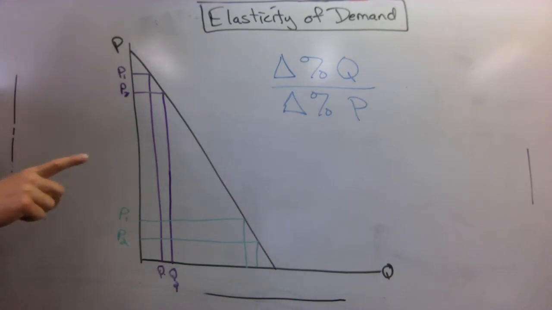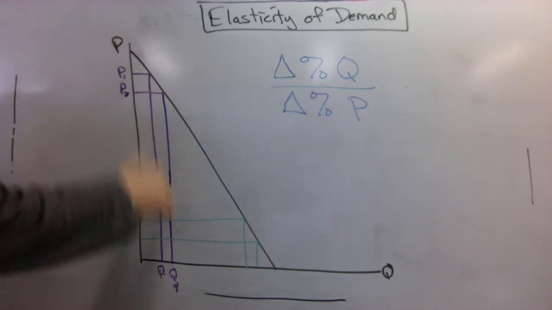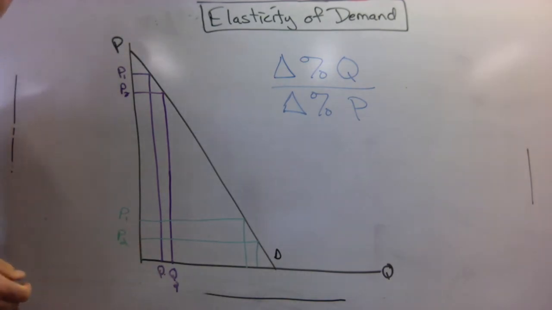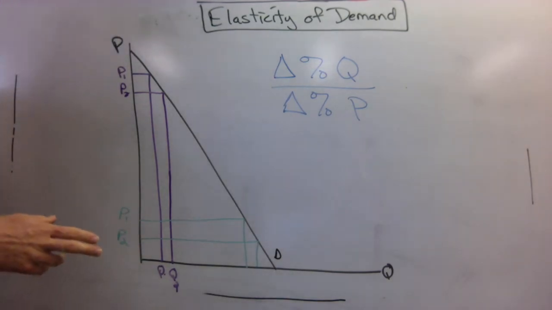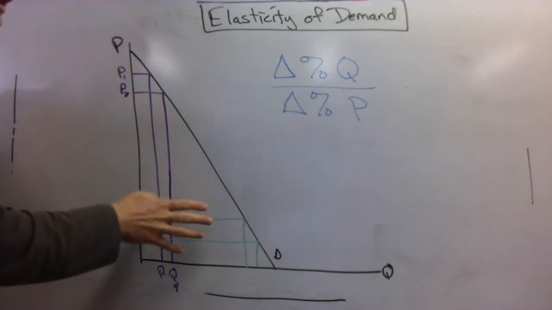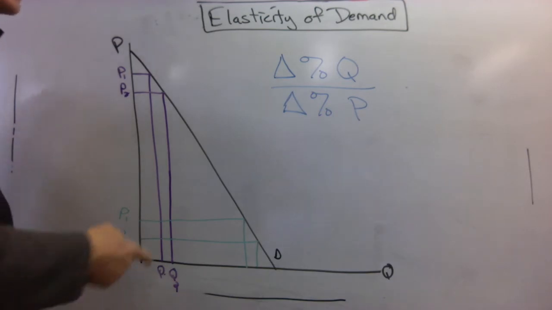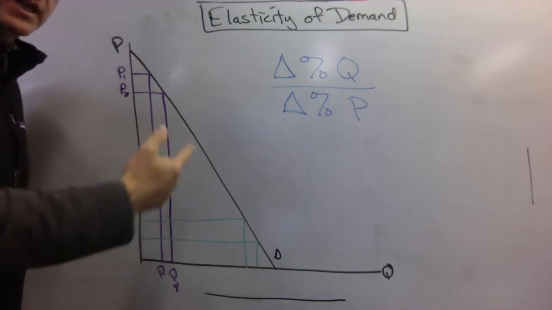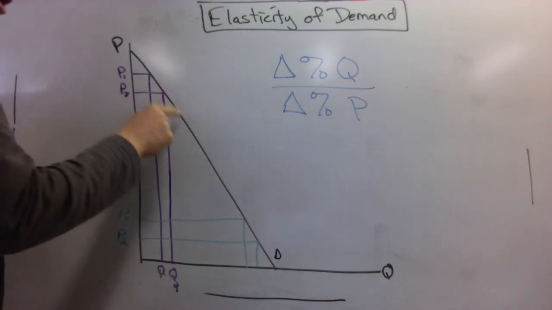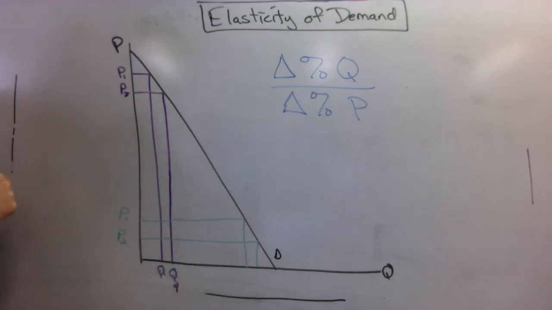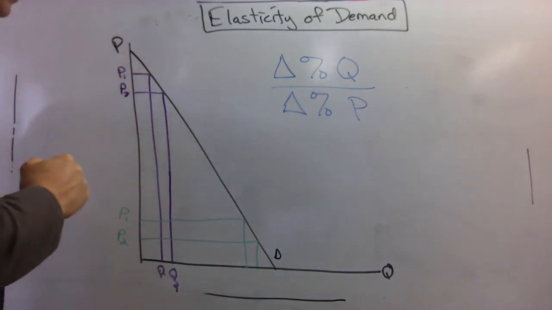So one more thing to say about price elasticity of demand. We have been describing demand curves as either elastic or inelastic, and that's fine to do, and there's really not a problem with that in most cases, but it is important to know that demand curves are actually not wholly elastic or wholly inelastic. They're elastic at a particular point or inelastic at a particular point. I mean, depending on the point, we would talk about the elasticity of demand at a particular point on a demand curve. So here's an example of what I mean.